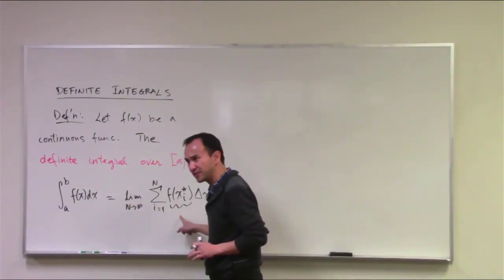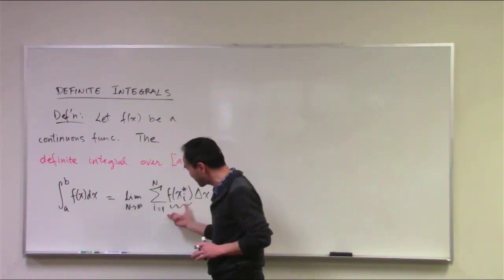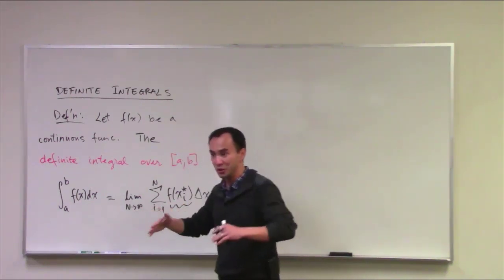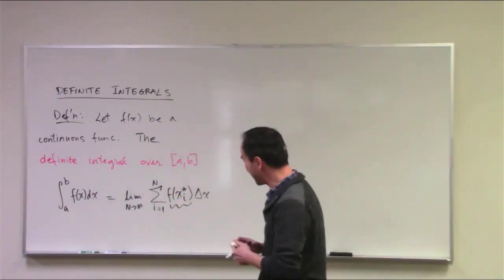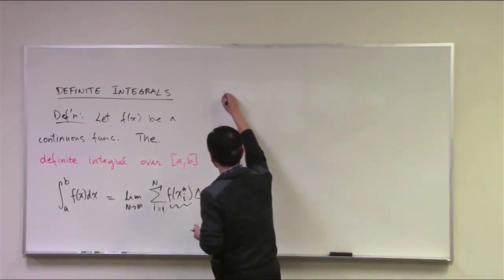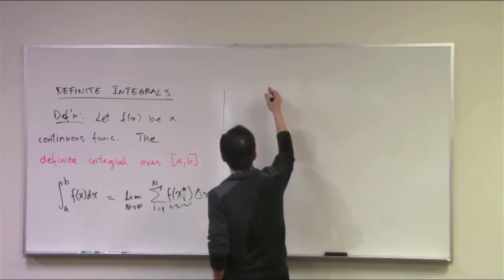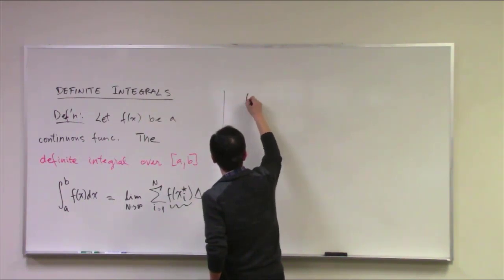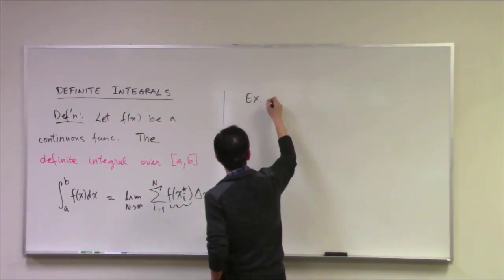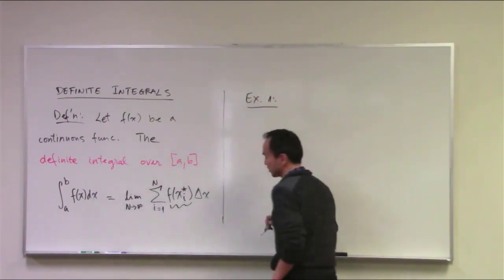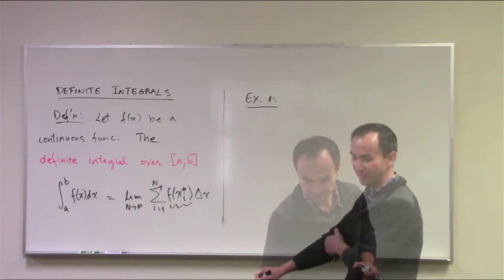Because we've got to set up an integral, and we've got to set up a Riemann sum and take the number of subintervals to be infinitely large, right? Let's get to that later. But now, let's look at something like this. Let's look at example 1, and that will illustrate some of the idea.